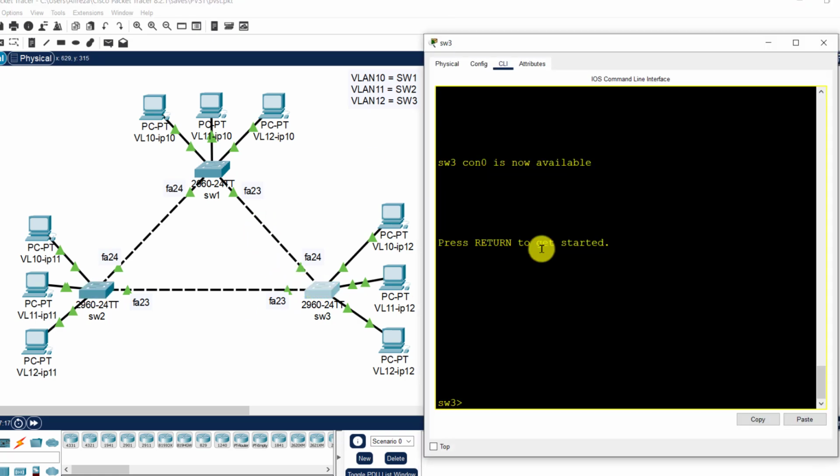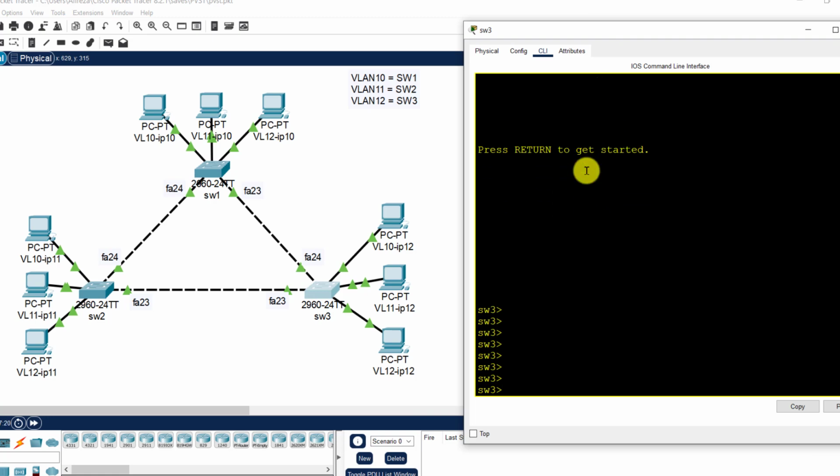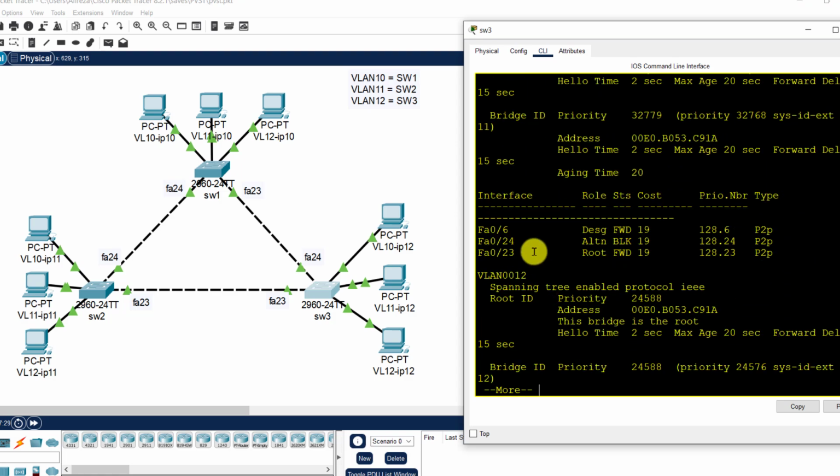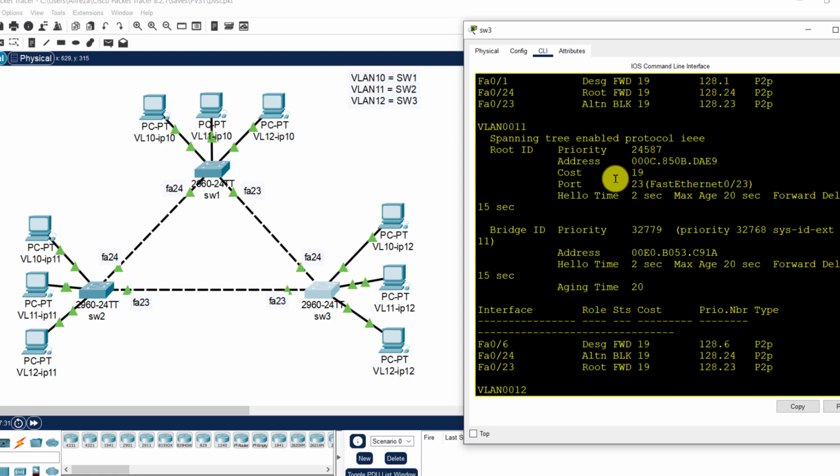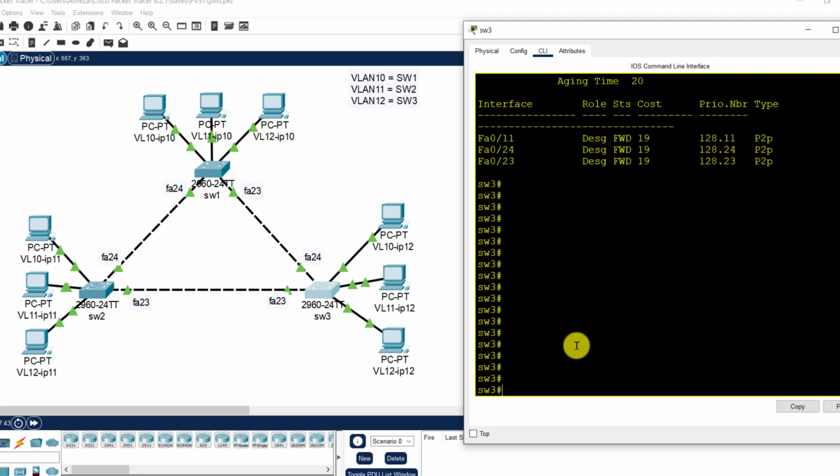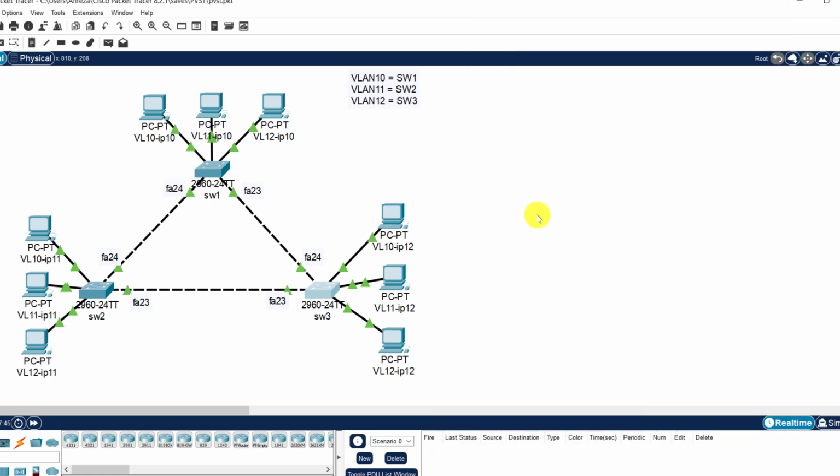And let's check out our switch 3. VLAN 11: as you can see, port FastEthernet 23, which is connected to switch 2, is the root port and forwarding. That is all set successfully.